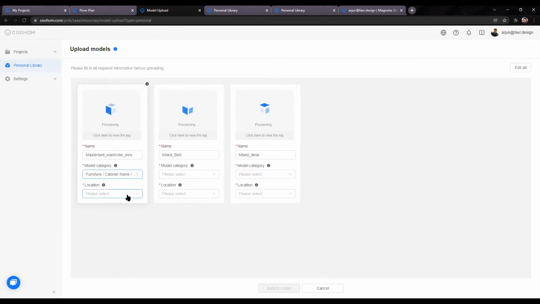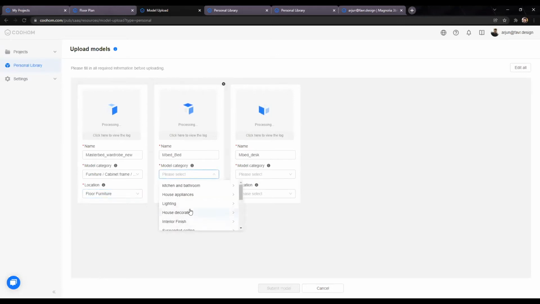And after that, this is the important thing that you have to focus on, the location of the furniture that you're uploading. This is going to determine where the furniture gets snapped once you apply it onto the room. And if you give it to the ceiling, the bed or wardrobe that you're uploading will snap onto the ceiling. So I'm going to go with floor furniture here. So all the furniture under floor furniture will get snapped onto the flooring of all the rooms.